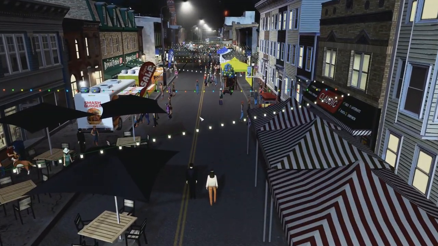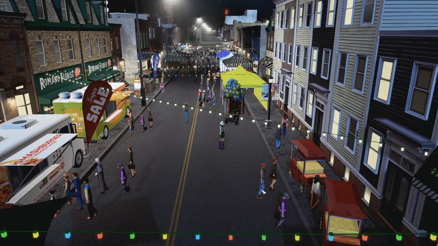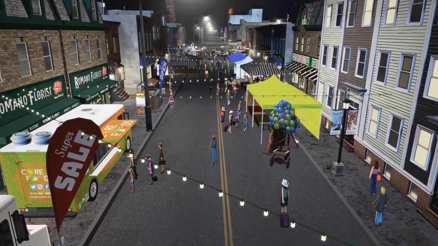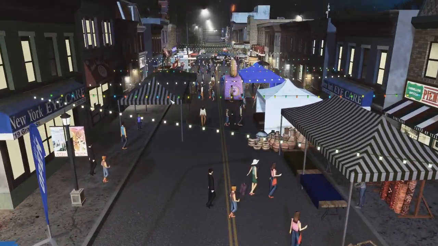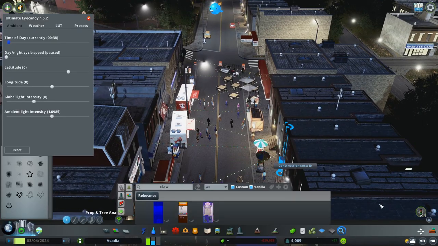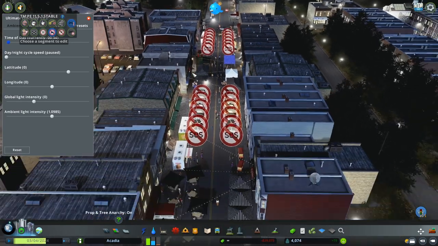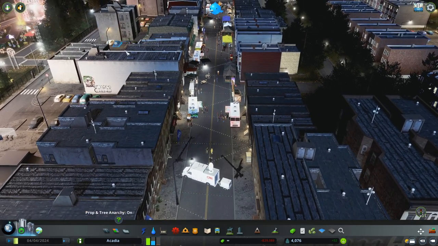I probably said this during the build, but a lot of these people are floating. For some reason, I couldn't get them to actually attach to the ground when they're on the road itself, but no biggie. So we just got a bunch of different vendors. I put the balloon vendors, some of the market props I've been using, and all that good stuff. So we have a whole bunch of things going on through here. And before I jump into the rest of the build, let's make sure all traffic is shut off, but they're still just doing it. That's a little annoying, but whatever.